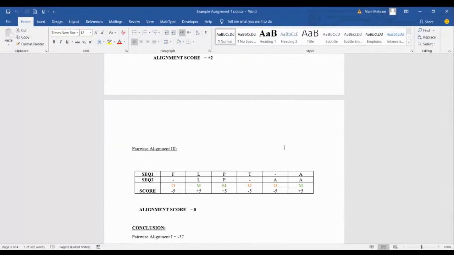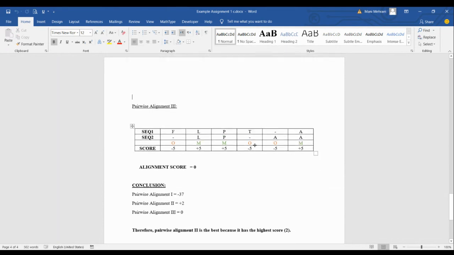So personally, I prefer to consider this one as a new open gap penalty. So it depends on you. Even if you call it extended because it happens after another gap, still it will be a valid answer. Unless in the question we specify that you should for sure consider it an open one. So yeah, in that case, you should follow what the question asks.